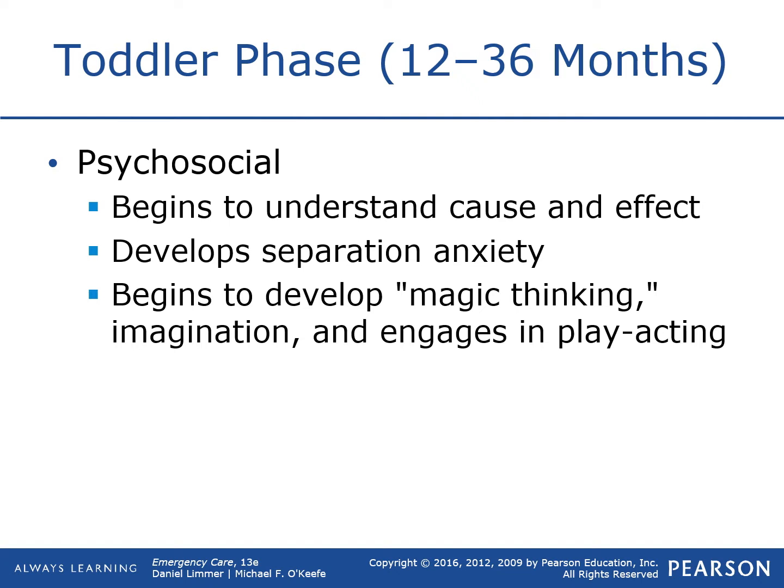It's also the time of what some parents call the terrible twos, because they start to kind of branch out and have their own exploratory personality. They get very upset if something doesn't go the way that they want. So you have a lot more interaction with a child during this age group.